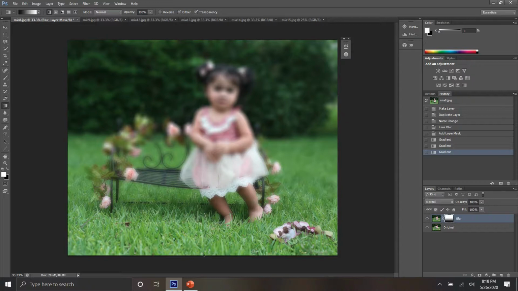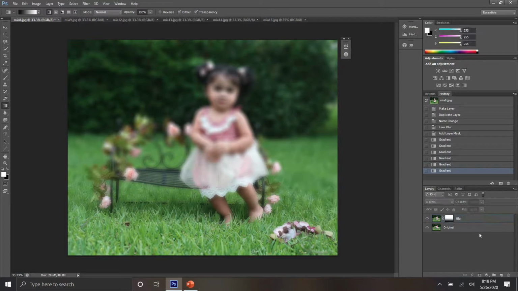So you can always come back and adjust this later on. So I think for us, we might leave it right here. Maybe higher, like that. But we still have a bit of a blur, or a lot of blur on our subject.